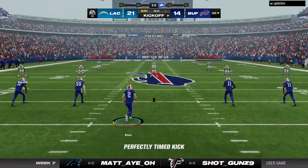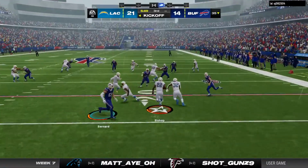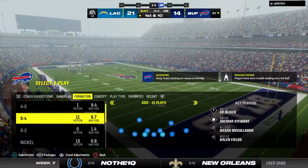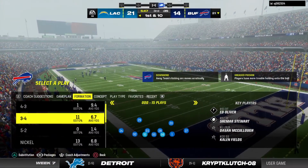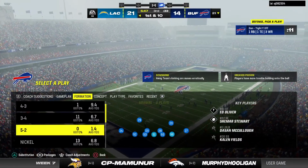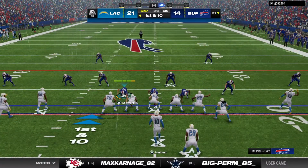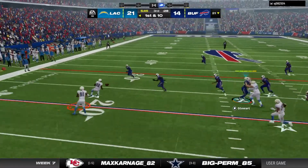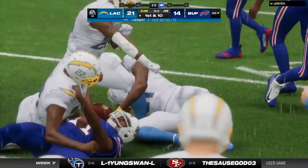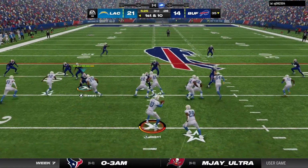So now the other return teams out there as they'll try to duplicate what they just saw. And he'll take it a yard or so past the 20, call it the 21. The Charger drive about to get going. And they'll just simply be looking to build off the confidence of the last time out where they scored a touchdown. Then confidence is powerful, isn't it? When you score once, you feel like you can go back out there and get it done again. Doesn't matter what the defense throws at them. They feel like they're in a groove right now, and they want to get out there and show it. Yeah, hoping to stay in that groove here this go-around.